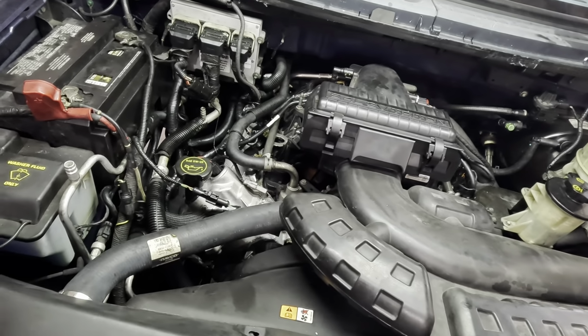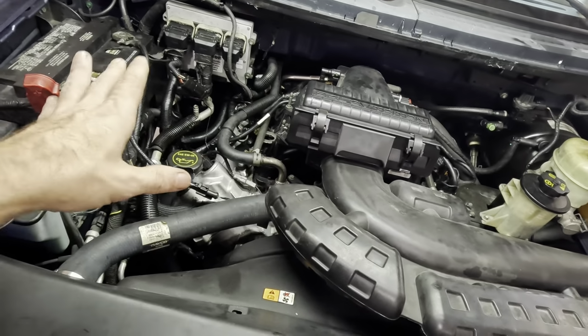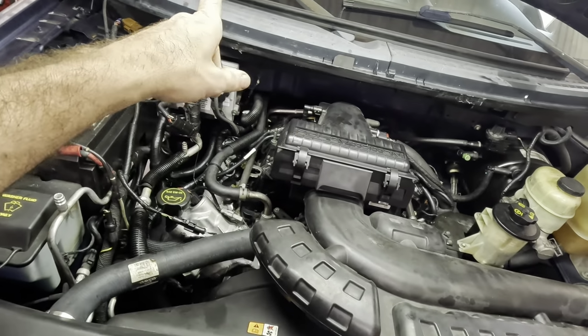Fingers crossed, we hope it does not do it, because I would really like to call this good, fix that manifold, and then send this thing back to where it belongs.